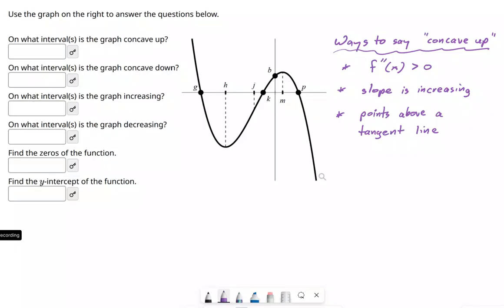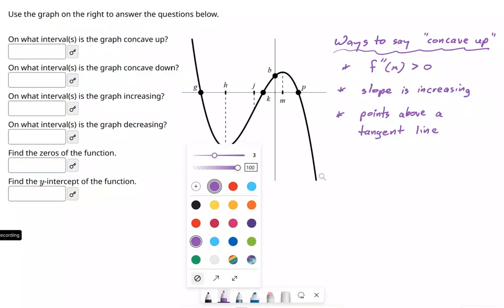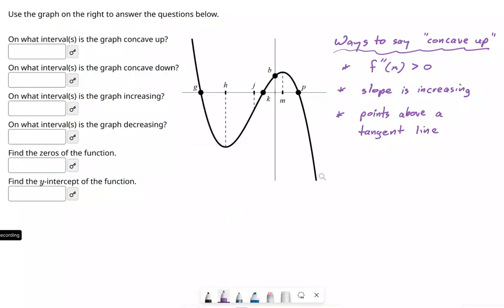It's an algebraic way of going after this. But it's sometimes hard to measure what the second derivative of a function is if you don't even know what the function is. So I'm going to move on to the second way I've defined this, where I said the slope is increasing. That might be a more helpful way to define it in this graph. So if we look at this graph, I'm going to pick on a few points over here. Let's just pick on this point and this point and this point.